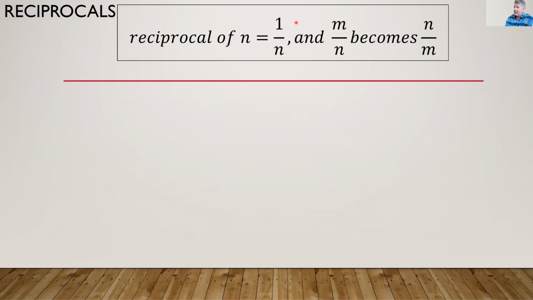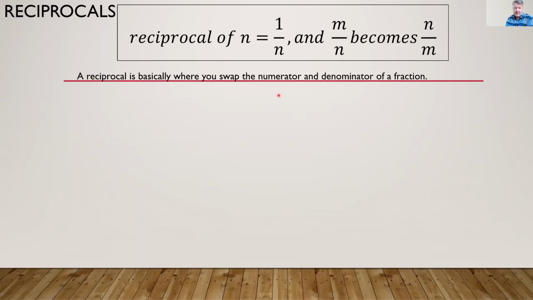All right, how does that apply here? n. If we were to write n as a fraction, how would we write it? Yep, that'd be n over 1, wouldn't it? So n over 1 becomes 1 over n. It's pretty straightforward. And this is what it means. Reciprocal is basically where you swap a numerator and denominator, as I said.